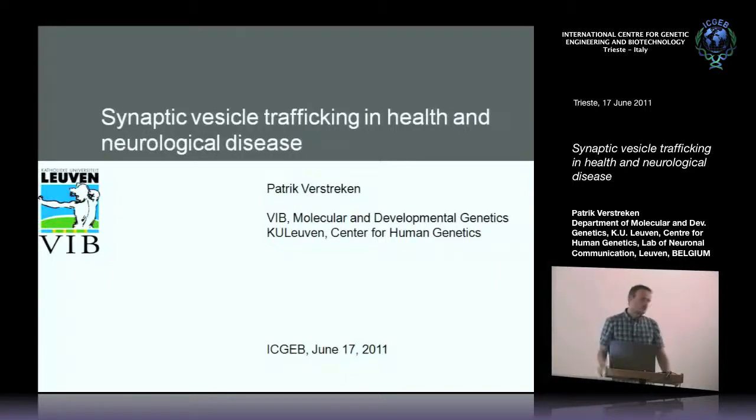Our brain is composed of billions of neurons; they all connect to each other. But I believe that to understand how a brain functions, we should maybe first walk and then try to learn how to run. In other words, I think it's important to understand the basic mechanisms of synaptic transmission, and then try to move into more complex systems and how molecular mechanisms of synaptic transmission can shape information flow throughout entire processes.